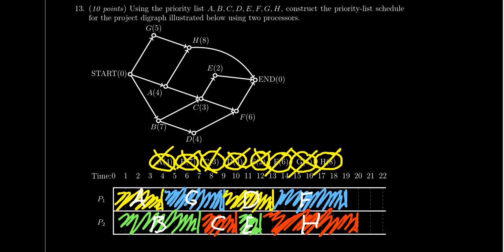Fast forward to time 19. At this moment, F will be done. There's no other tasks to do, so processor one will have to idle. It's going to idle for one time unit. Then one more time unit later, H will be done. That is the last task, so the project is now complete. The finishing time for this project will be 20 units of time. Processor one will do job A, then G, then D, then F. Processor two will do B, then C, then E, then H.